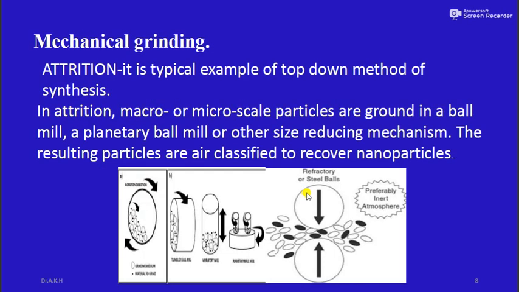Mechanical grinding. Mechanical attrition is a typical example of top-down method of synthesis of nanomaterial, where the material is prepared not by cluster assembly but by structural decomposition of coarse-grained structure. As a result of severe plastic deformation, this has become a popular method to make nanocrystalline material because of its simplicity and inexpensive equipment needed and the applicability to essentially the synthesis of all classes of materials.